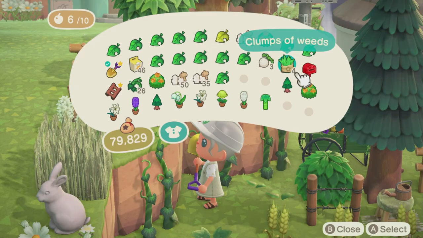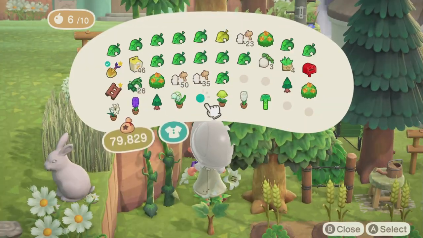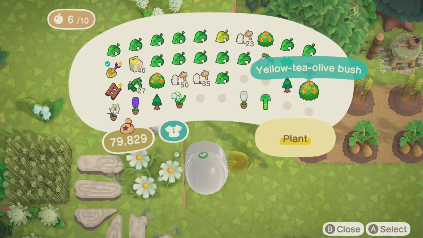And if you don't know how to stunt them, whatever length or stage that the tree is at, just plant a little fruit sapling behind it and it will stay at that height forever. But I'm gonna just continue filling in the rest of this area right here.